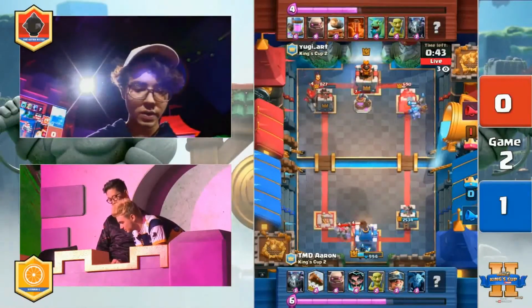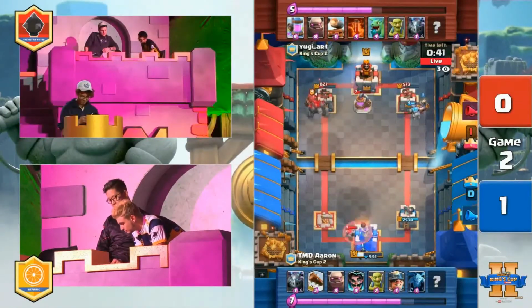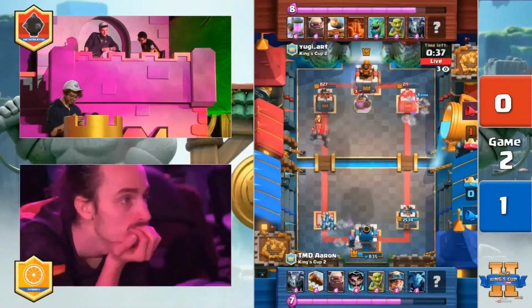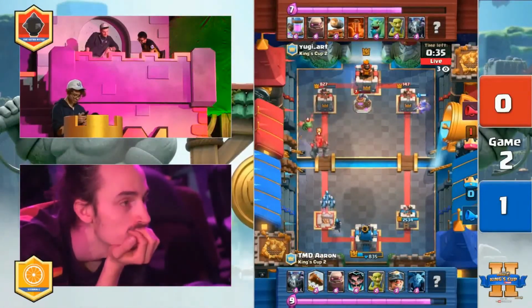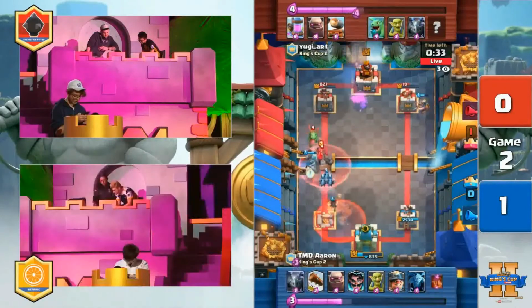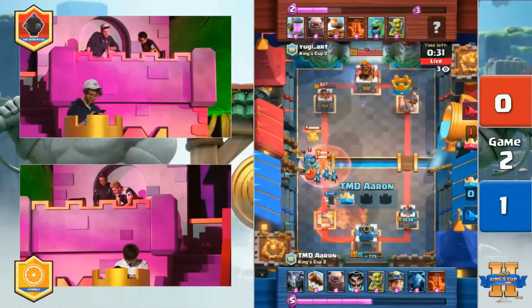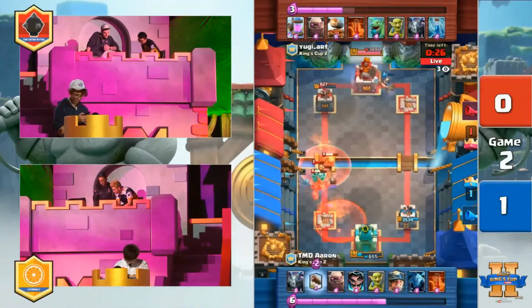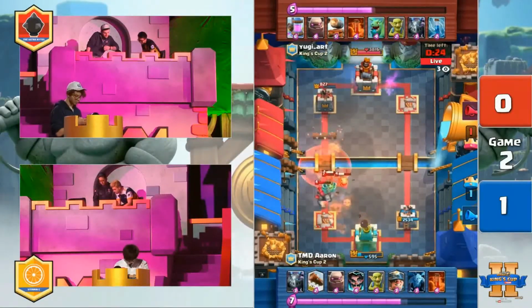And that right side Golemite is pounding away. It looks like the King Tower for Team Aaron's in a lot of trouble here. I think that Yugi Art's very wise to go for the 3 crown here. Starts stacking up his attack out the left. He does drop his right side tower, and the left side for Yugi Art is not looking too healthy, but he's forcing the play on this left side of the field. King for Team Aaron is going down fast.